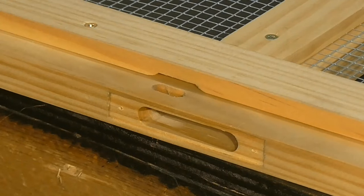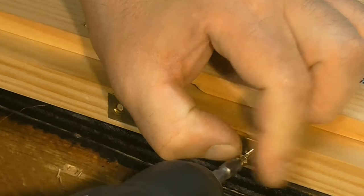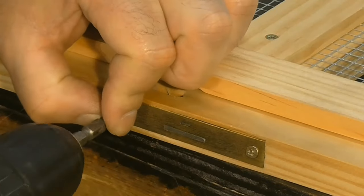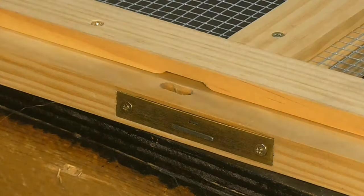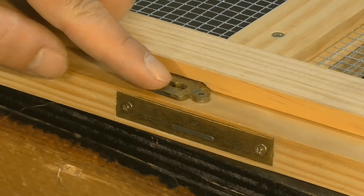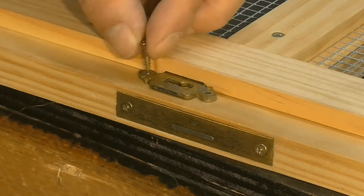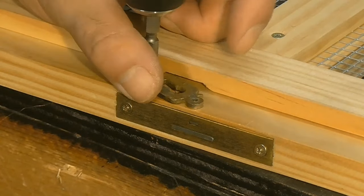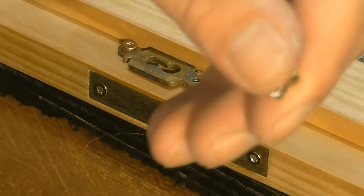And I install the lock. Now I have to cut there a rabbet. I had to cut it so I can put the escutcheon in the right position. I insert that first screw. But to insert this one, I must cut it so it doesn't bump into the lock box inside the mortise.